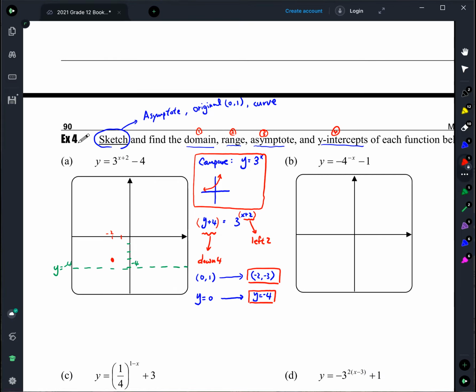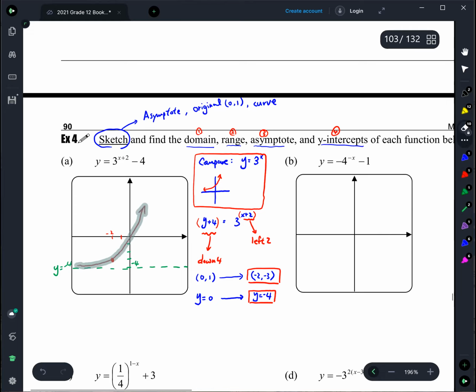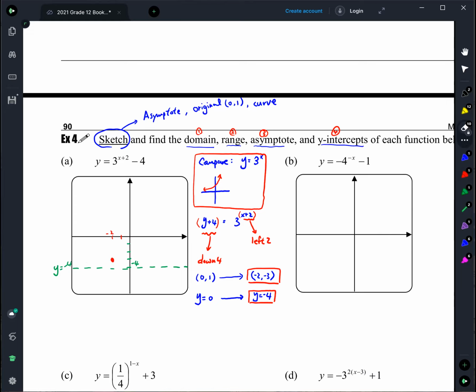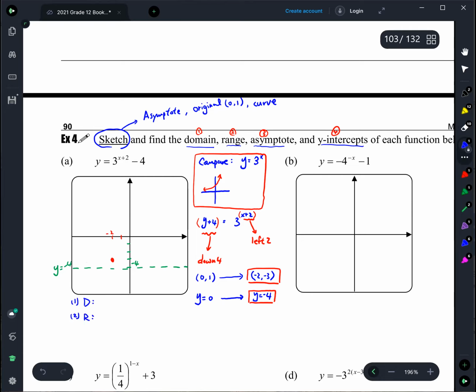And then we are going to draw the graph, okay? So if we draw the curve now, right, we know it's increasing, right? So it should go something like that. But we can see that it will cross the y-axis. So before we actually draw the line, I want to also figure out where the y-intercept is, okay? So at the bottom, I'm gonna just leave a space for the domain, leave a space for the range. Asymptote, we got it, right? Y equal to -4.